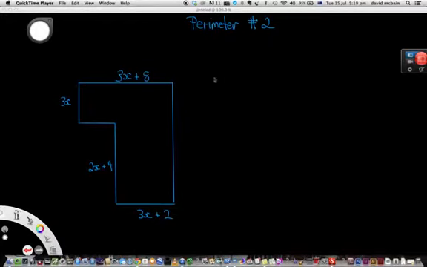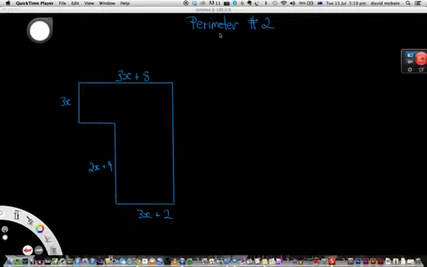Okay, this is our second lesson on perimeter, and hopefully this will also give you some assistance with the work that you're currently doing. Now here's a more complicated problem. In this shape, you'll notice that it's not a rectangle or a square. It's actually a little bit more complicated than that. So in this problem, we need to work out the perimeter of this shape, or an expression for the perimeter of this shape, and then find the value of that perimeter if x equaled 4 centimeters.